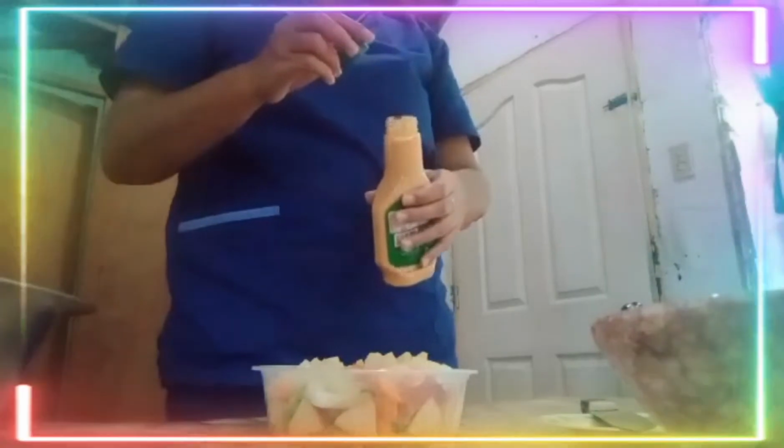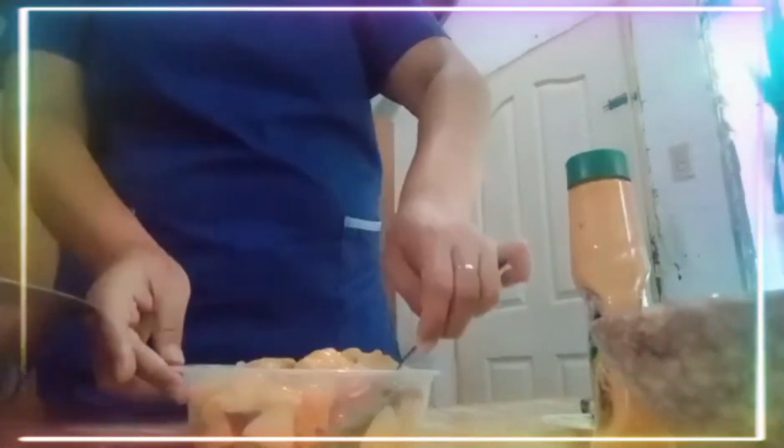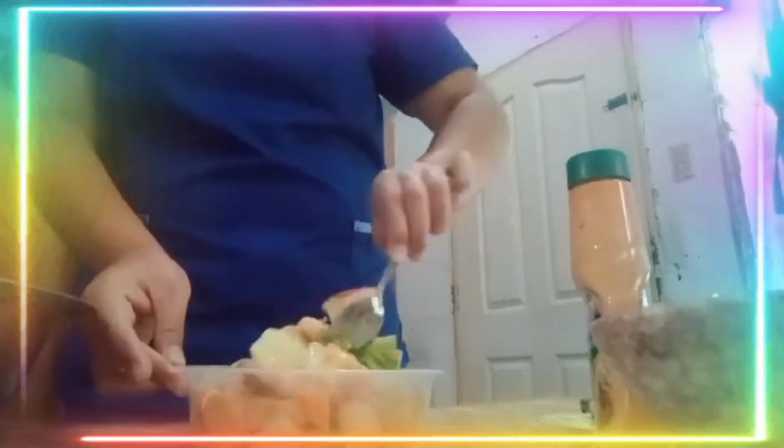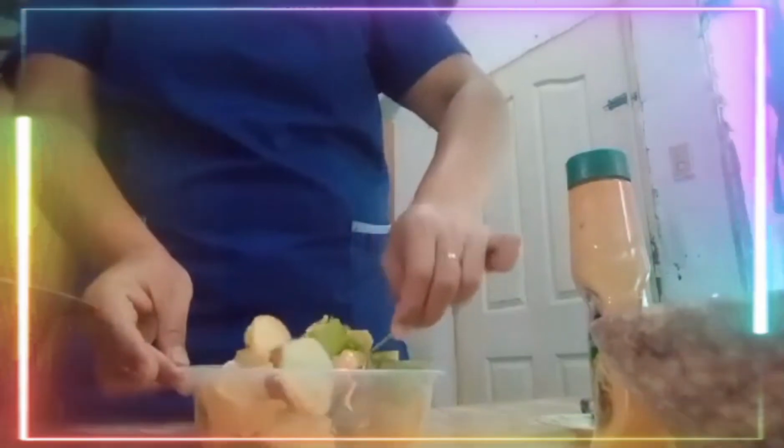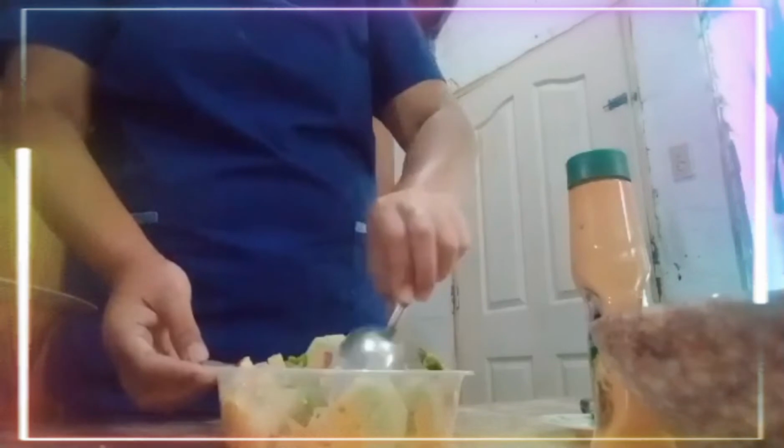Then in a serving plate or bowl, combine all the vegetables and fruits. Pour the salad dressing over the fruits and vegetables, then toss to combine. We're done.